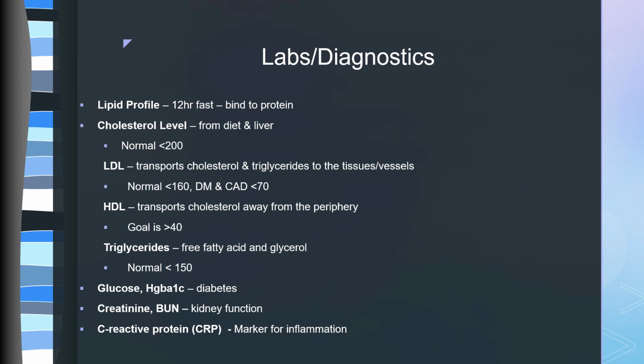And then finally, a CRP. This might be drawn, and this is a protein produced in the liver in response to systemic inflammation. It's thought to play a role in the development of atherosclerosis. Although it's a non-specific lab, it may be used to help see the entire clinical picture. They also use this to predict cardiovascular disease risk. So the higher the level, the more at risk the person is for developing cardiovascular disease.